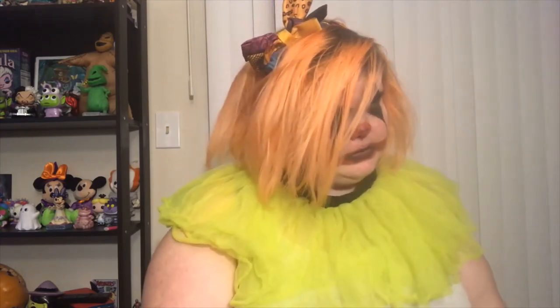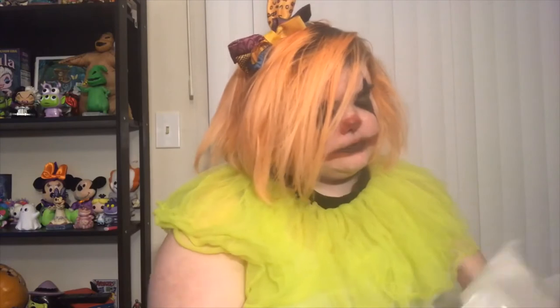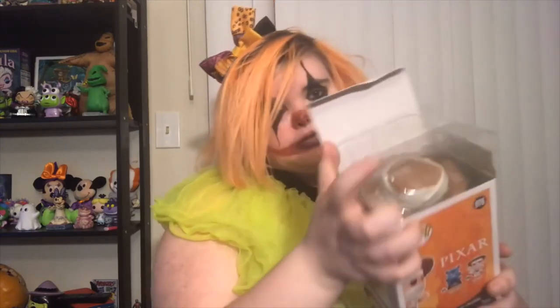I've had the worst luck lately with things coming in. I've actually been having a lot of issues with Hot Topic's customer service. I bought a Loungefly bag and the little patch that says Loungefly on it came in upside down. I was going to film that for a future video, but I've already ordered a new bag and I'm going to try to sell the original one because their customer service did not want to help me at all. That's a real bummer.